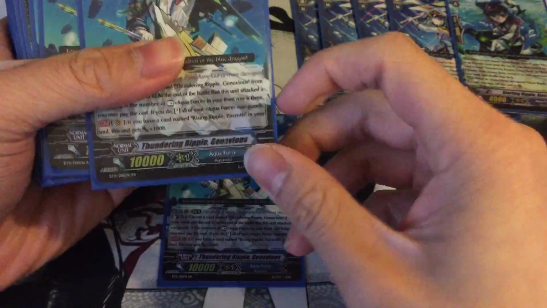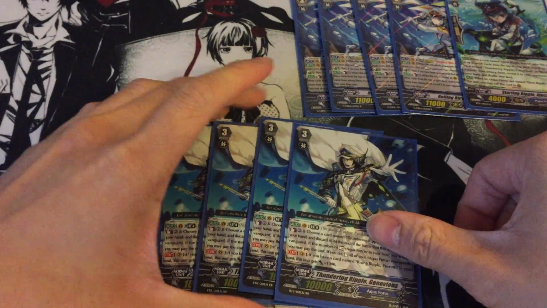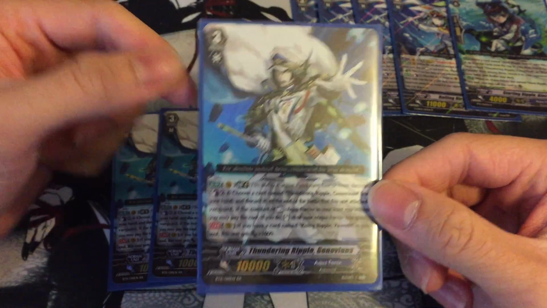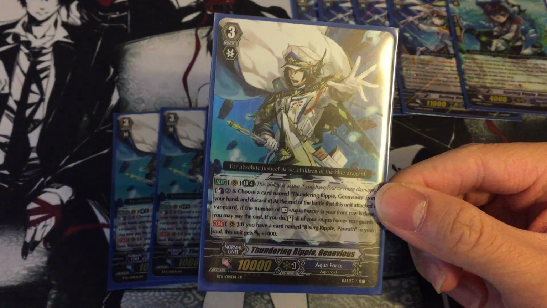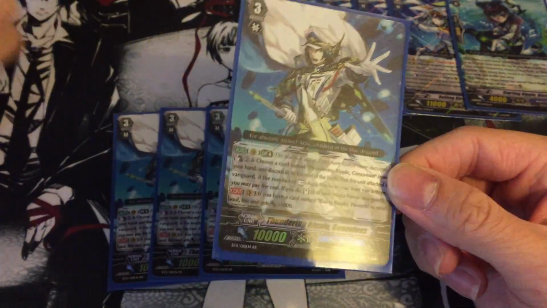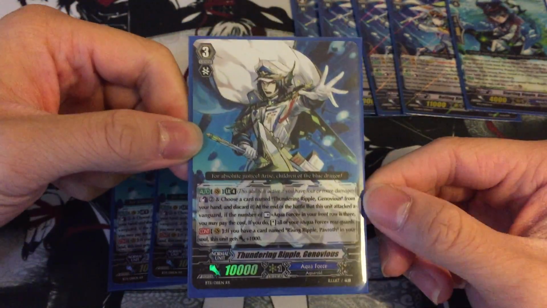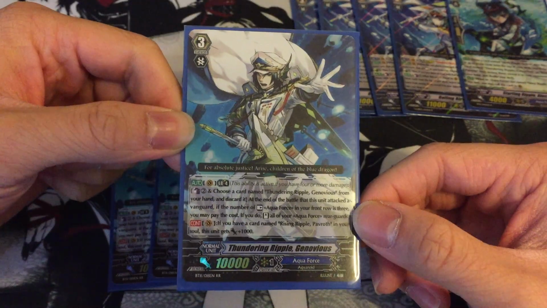Obviously, the last grade 3 you will run in this deck is Genovious. He is a double rare in set 11, and he is a Limit Breaker and the grade 3 of the Ride Chain. His second ability is that if you have the grade 2 in the soul, he becomes an 11k body. So nothing special about that. It's just like every other Ride Chain.